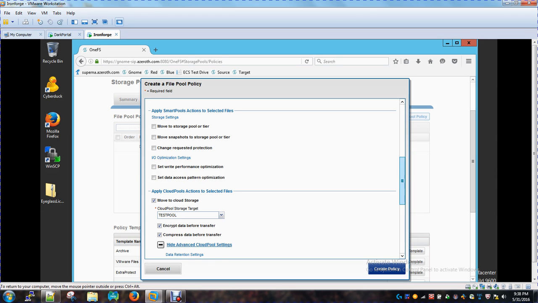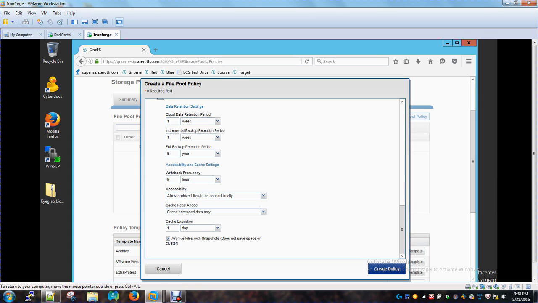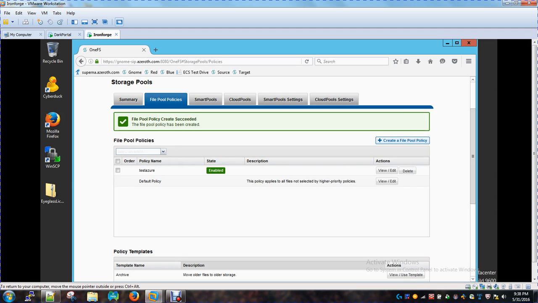Under the advanced options, there's one noteworthy to point out, and that's this cache expiration here. When we recall data from the cloud, when users access them through Windows Explorer or whatnot, or their application, we will pull it back from Microsoft Azure and store it locally on the Isilon on disk. And after 1 day, that will expire. That's important from a performance perspective. If your users pull back a file from a year ago, that's an Excel spreadsheet that they're interested in, they may have interest for a whole day to look at that file, and it's best from a performance perspective to have that cached. Creating that policy, and there it is.